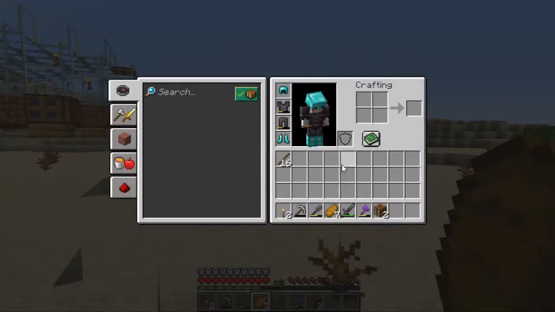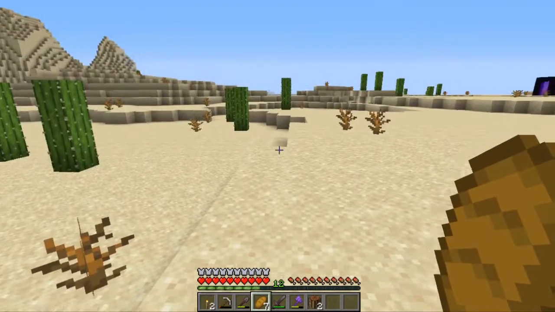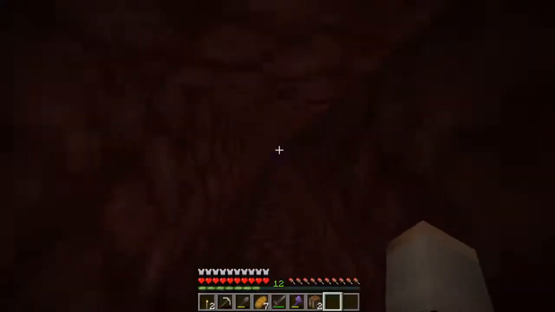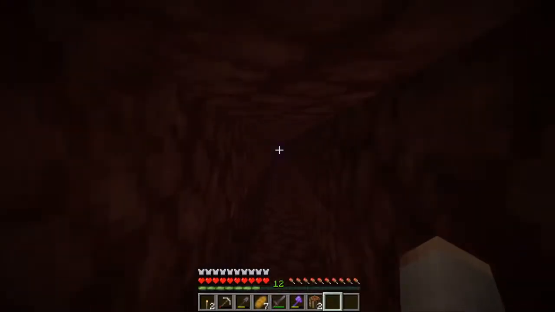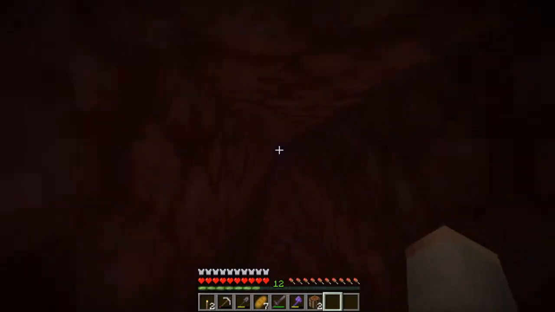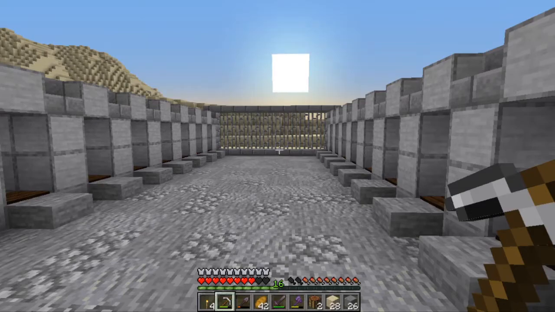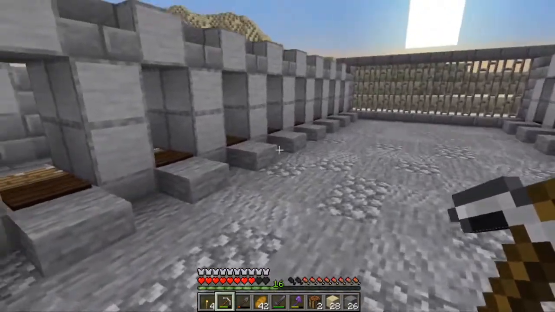But I don't have any resources with me, so I should probably get those. And I should probably also know what exactly I am going to build, how it is going to look like. Progress has been made and this looks quite nice, doesn't it?